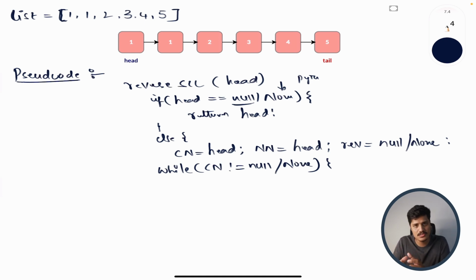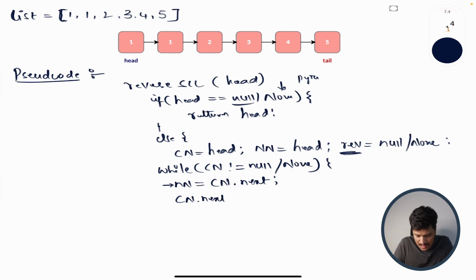We need to pick up all those nodes and construct a reverse singly linked list out of that. For that, immediately, whatever the next node is, that will be current node dot next, right? So we will read it and keep it in one variable. Now this reverse list has the head reference of the reverse linked list till that point of time. It needs to get added on the next of the current node that we are processing. So current node dot next is equal to the reverse list.